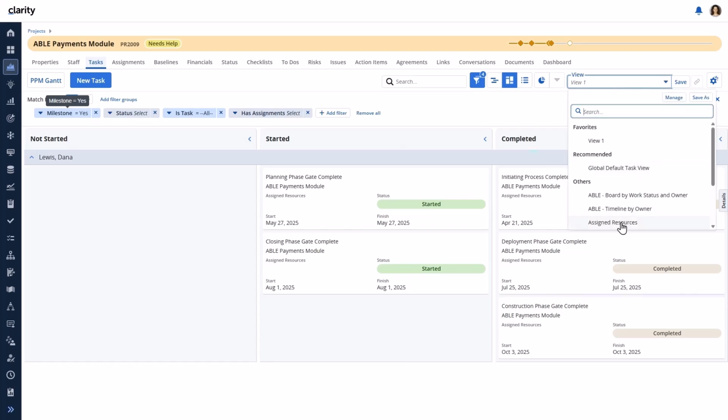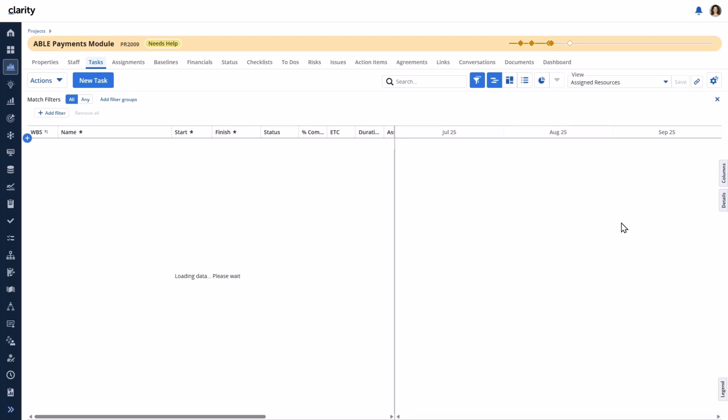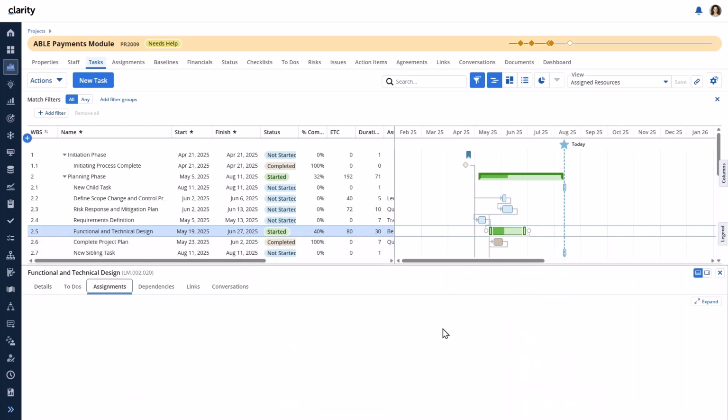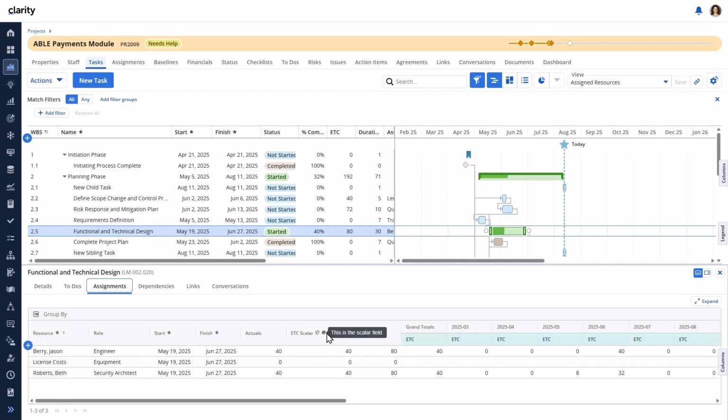Now let's look at updating the assignment ETC scalar field, which is a great example of both the end-user efficiency and administrative control working together. As a project manager from the Investments Task module, navigate to any task, open the Details, and select its Assignments tab. Locate the ETC scalar field for the assignment. Dana, as a member of the Security Access Group allowed to edit the field, can now simply click in on the value to enter an updated estimate. This direct edit functionality dramatically improves the efficiency of updating resource estimates as an alternative to entering data in the per-period metrics.